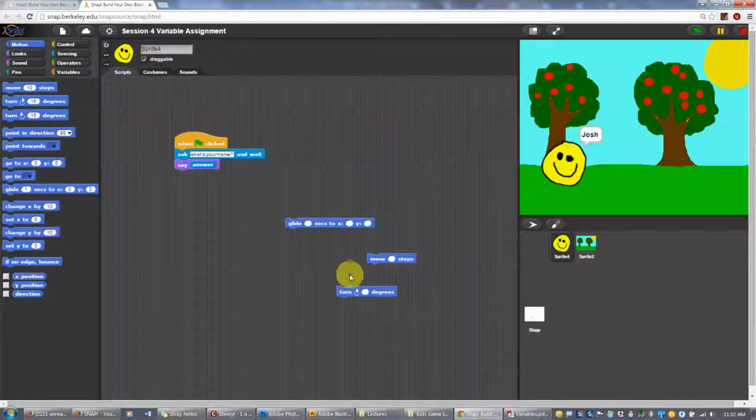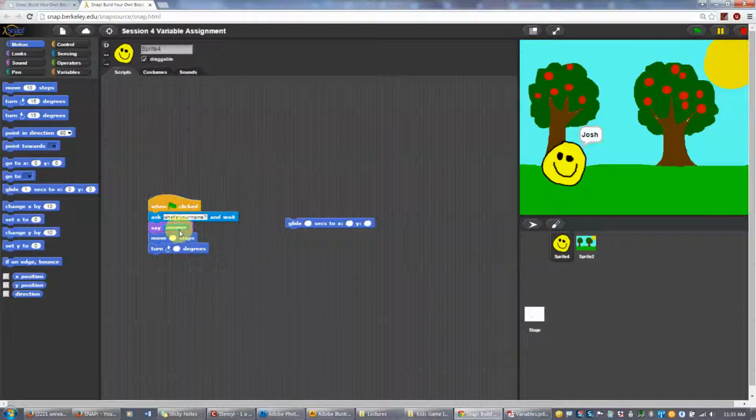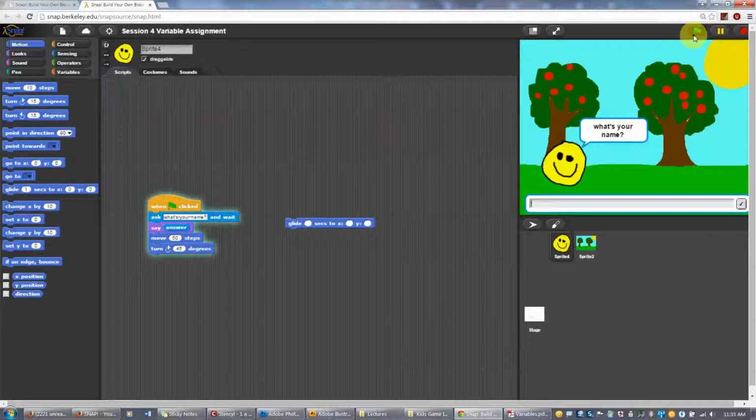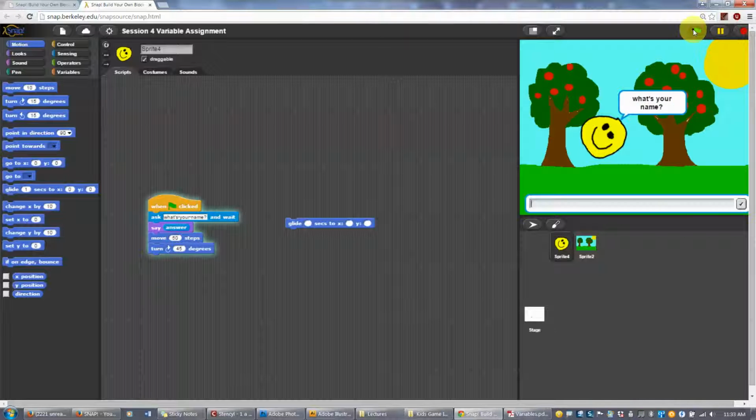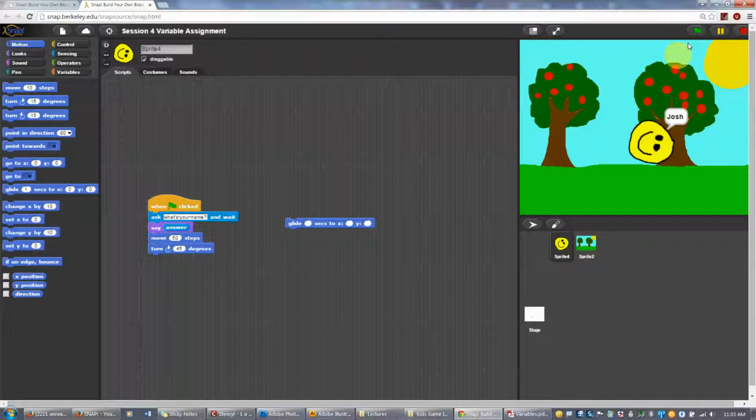Alright, so now what we want to do is make the smiley face move to this tree, and we're going to be doing that in a couple different ways. So first we can either use these move and turn blocks. So if we say move 50 steps, turn 45 degrees, and we click on that, see, we are slowly but steadily moving to the tree.